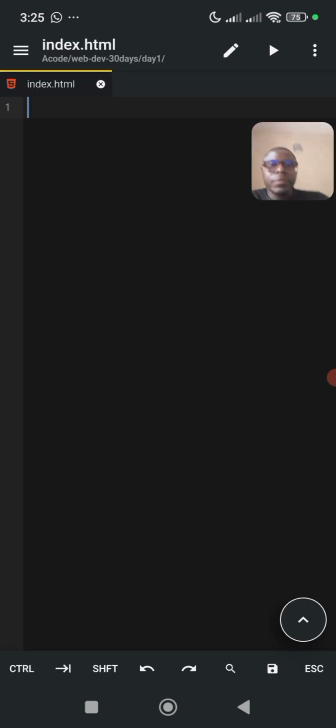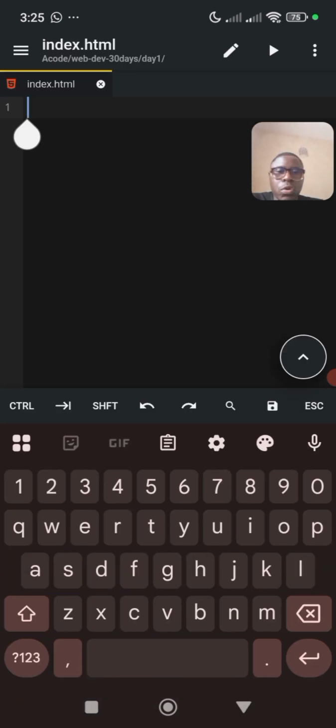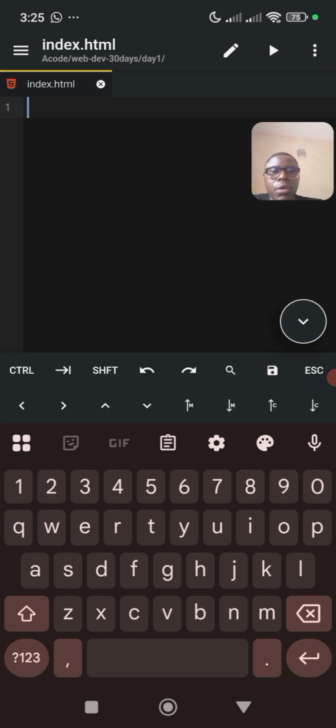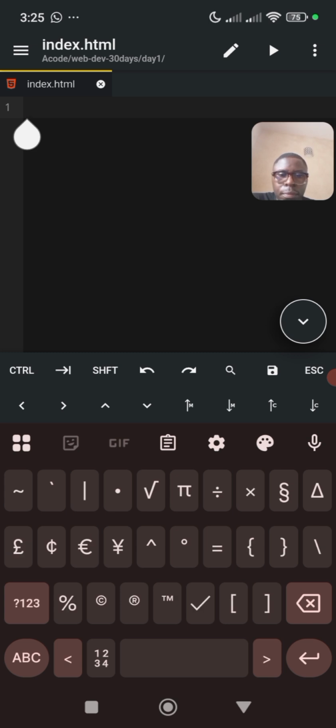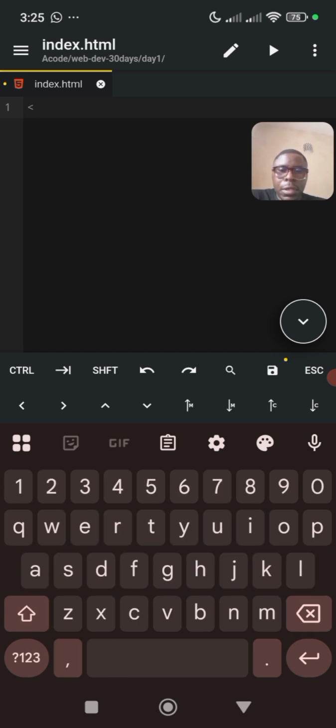All right, so now let us write our first HTML code. Click on this arrow button like this so that we can have this. So I'll say doc type.